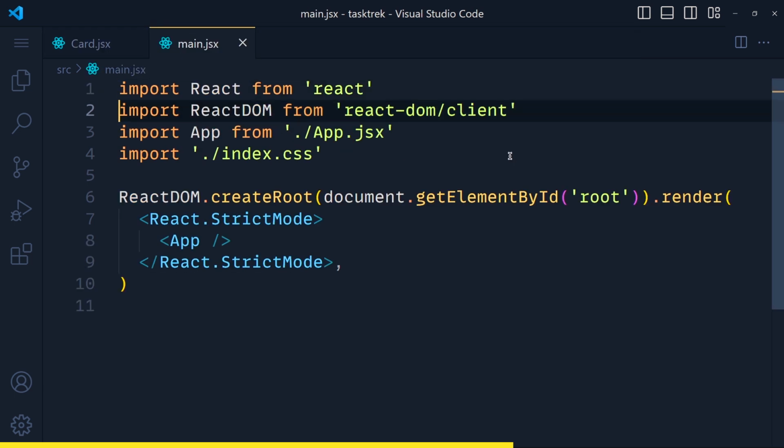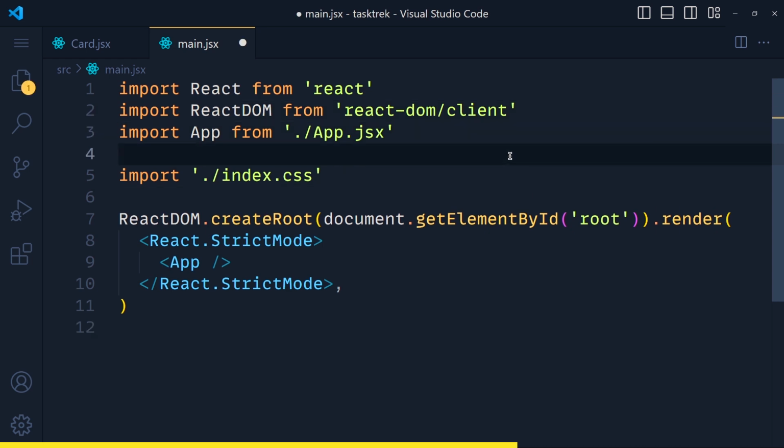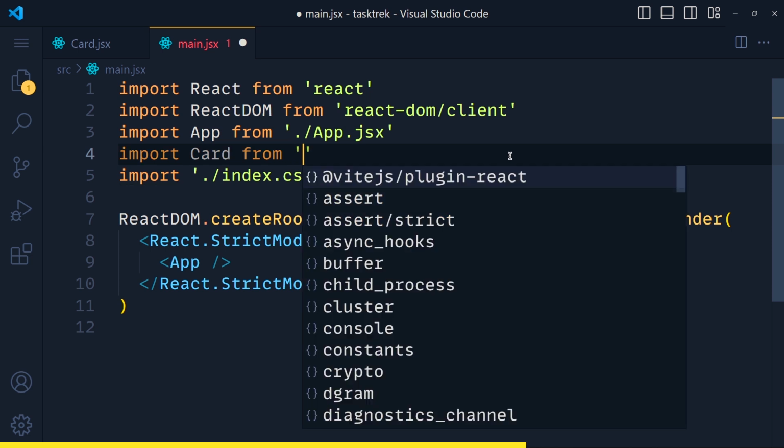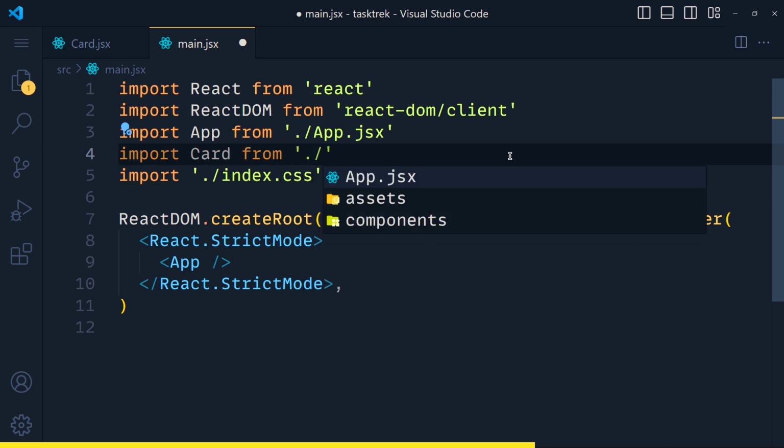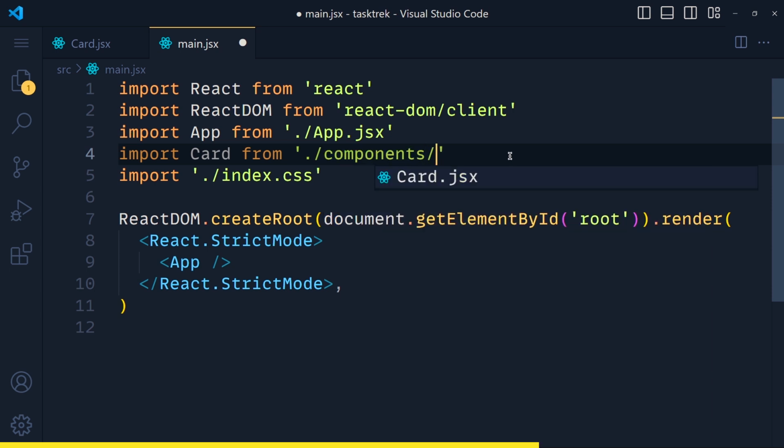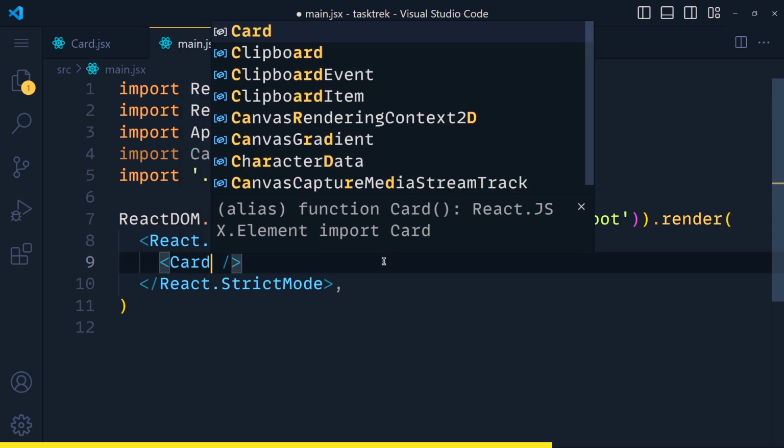So here, after this App import, we import Card from, and in quotes, we have to pass our file path. So period slash components/Card. Now in place of this App component, we simply pass the Card component.